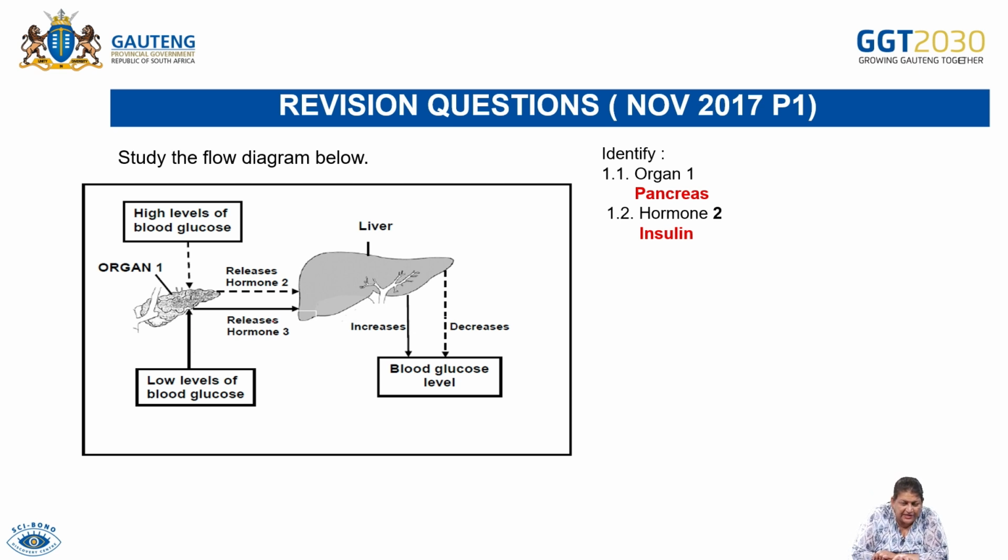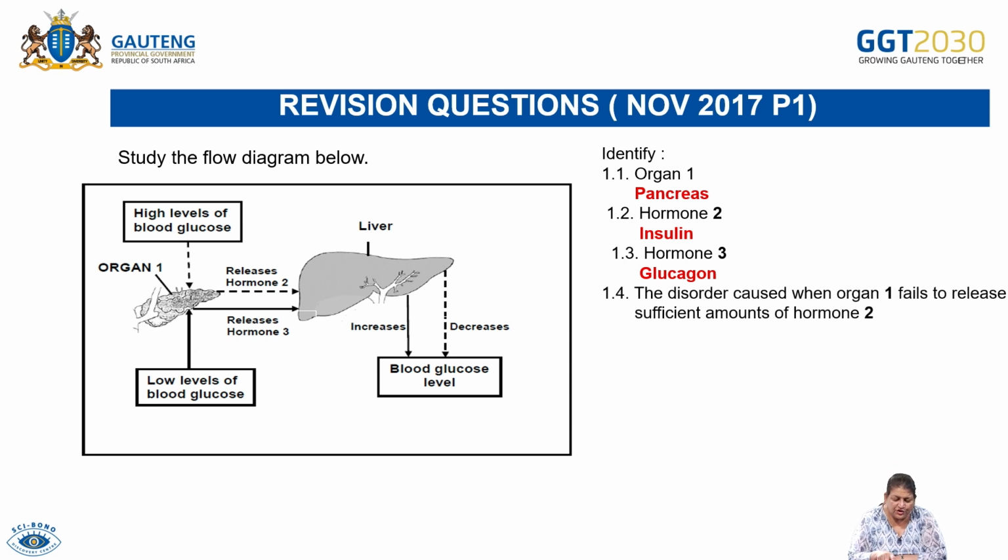Now let's look at the solid line. Solid line is hormone 3. And what does hormone 3 do? Let's look at the solid line here. Hormone 3, we know, is something that will increase the blood glucose level. It's going to be glucagon. So what's hormone 3? The same solid line there and there. Hormone 3 is glucagon. Why? Because hormone 3 is going to increase the blood glucose level, and that is glucagon. It's going to convert the excess or stored glycogen into glucose.